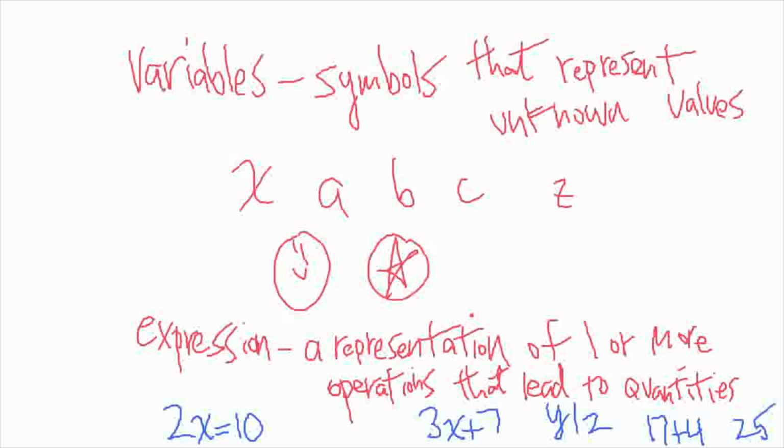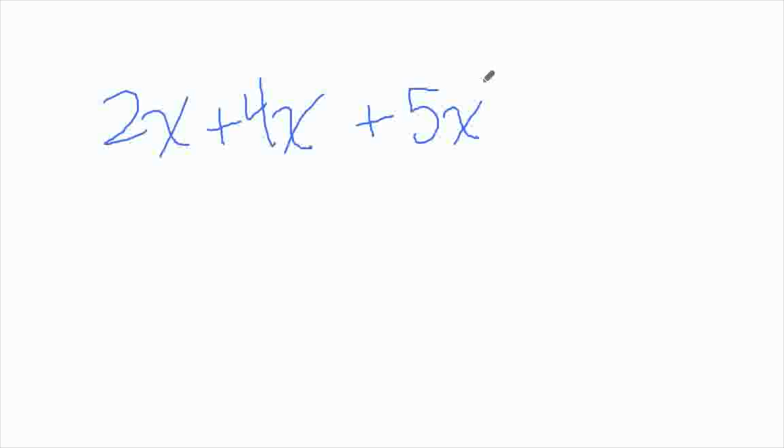So let me now talk about the mechanics of simplifying and working with expressions. Let's say we had 2x plus 4x plus 5x squared. And let's say we wanted to clean it up, make it look a little bit simpler. So 2x and 4x: if I have 2 apples and 4 apples and I add them together, I don't think anybody would disagree that that gives us 6 apples. Let me just do that, and let me not touch the 5x squared for right now.